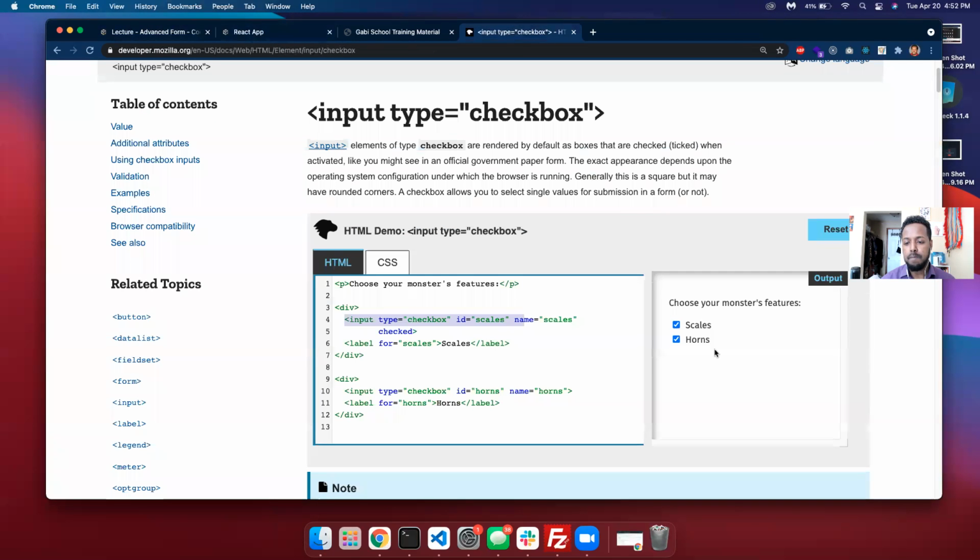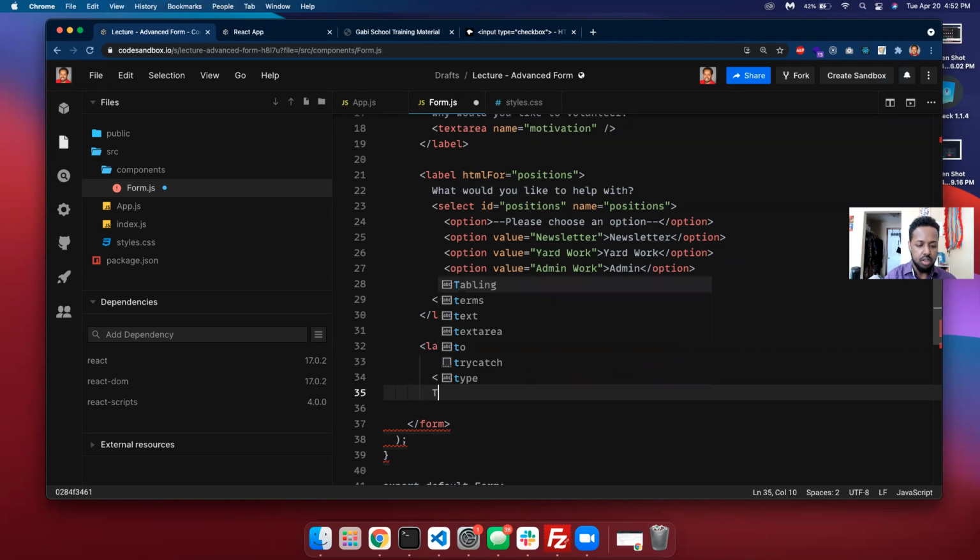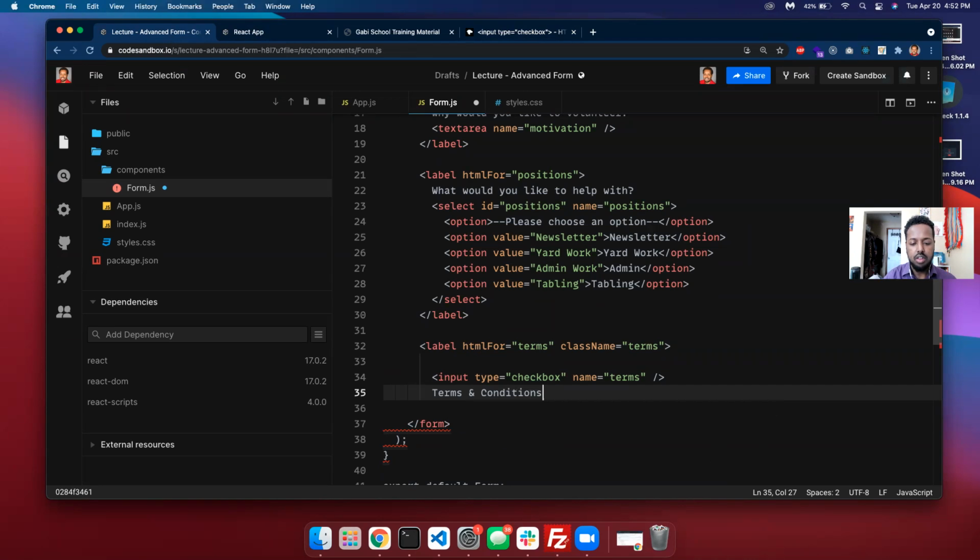Just like this one, the text is after the checkbox, not before it. So that's what we're doing. And we'll call it here terms and conditions, and then close the label like that.